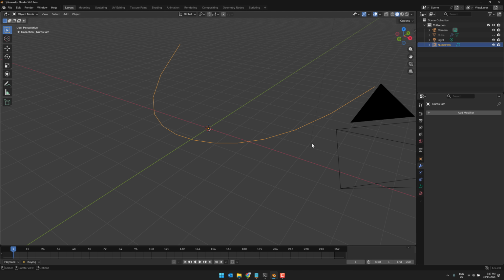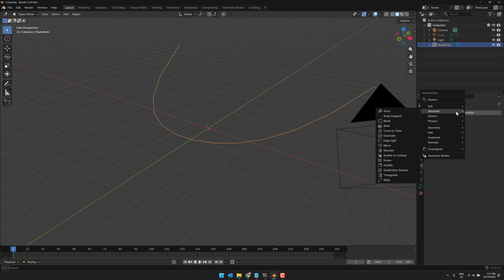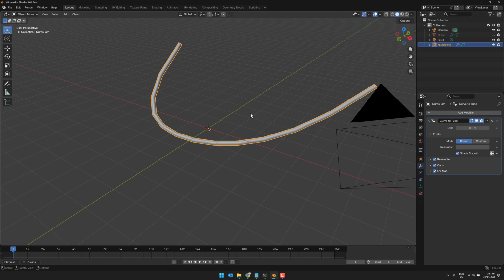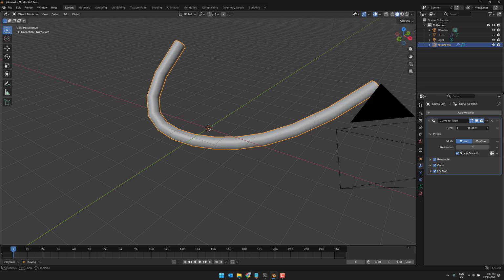Speaking of that curve, we could also do something very neat with it as well. So let me just go hide that guy. We can add a modifier onto this guy, and now we can do curves to tube. So if you're creating ropes, etc. in the world, you can create them this way. You got a lot of control over how individual things are done. So ropes, pipes, that kind of stuff used to be a lot trickier. Now you can easily do it. Basically, just draw a curve and you can turn it into tubes like so. And you got control over the size of your tube over there. Got control over how things are managed and created and so on.